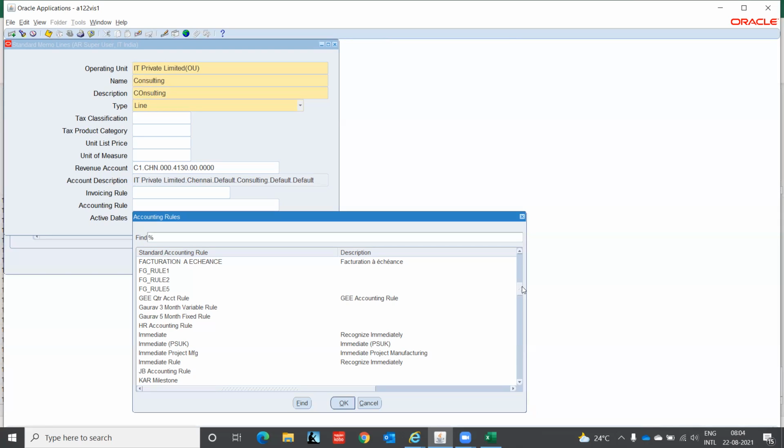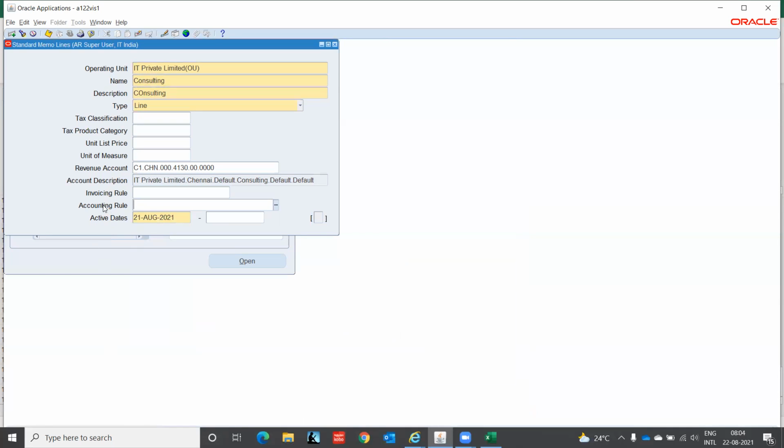So right now we do not have any such case, so we are not going into that. Cancel the accounting rule, activate it, save it.